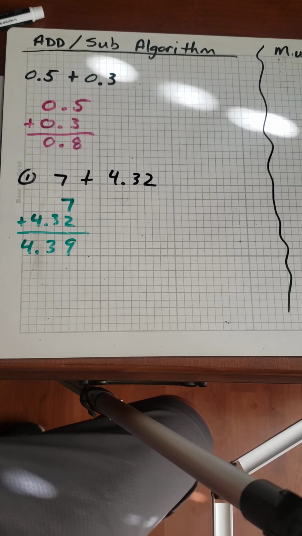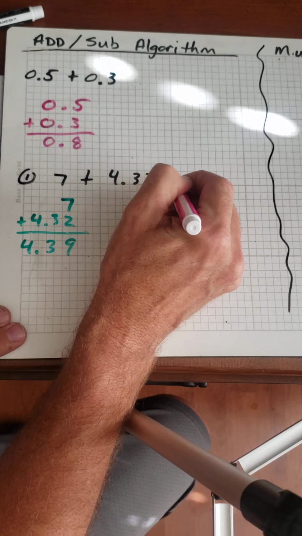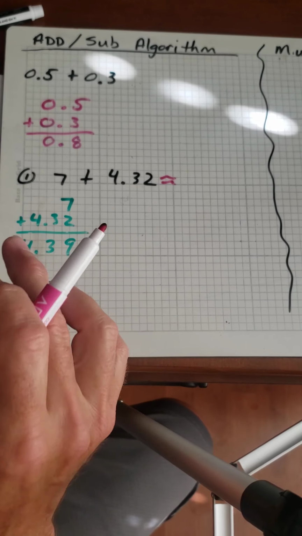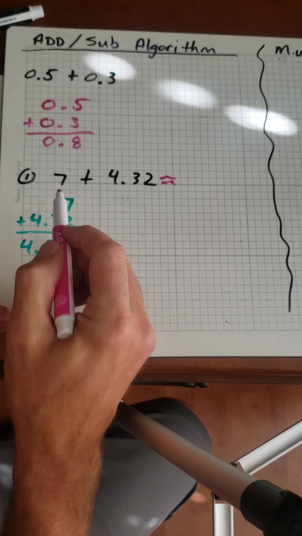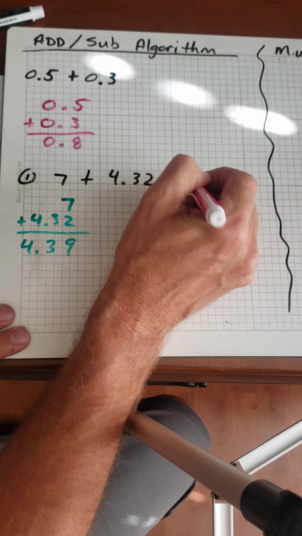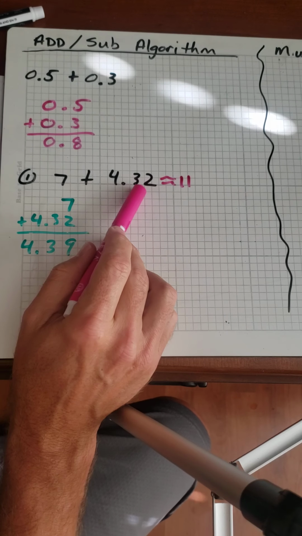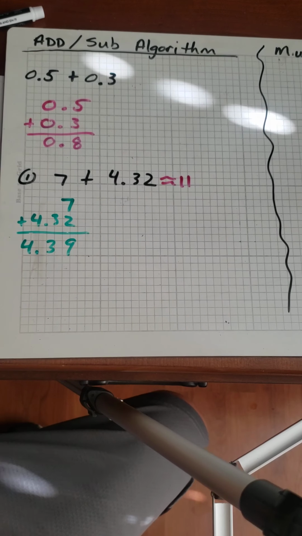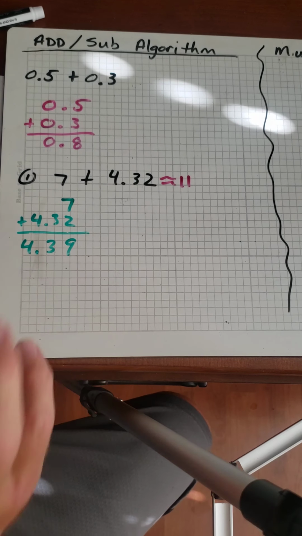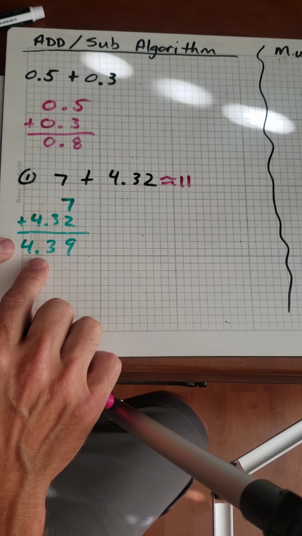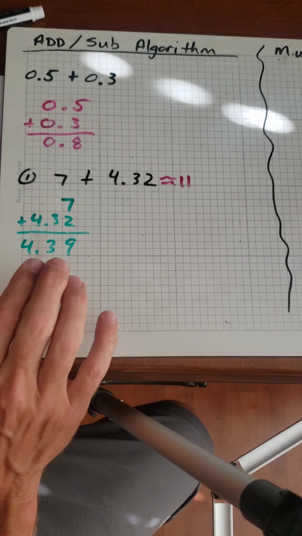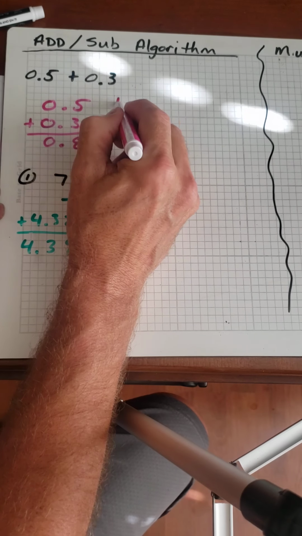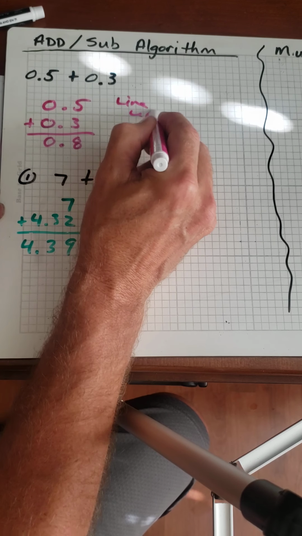I have them estimate. So when they do this, they're going to tell me first, okay, what basically is this number? 7 plus 4.32 is basically 7 plus 4. And I don't even care if they round this or not. They can just drop them off. I just want them to look at these first numbers. Basically, it should be close to 11. So if they do this, then go, wait a second, what happened? Why isn't that right? Okay, so this is not what I do, right? Because if you say line up the decimals like this, that's what we did up here.